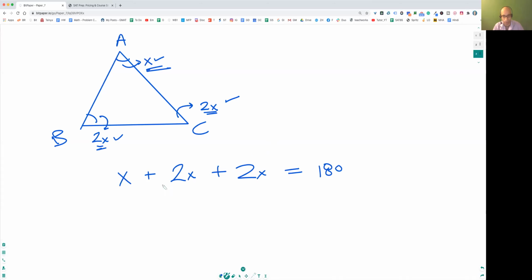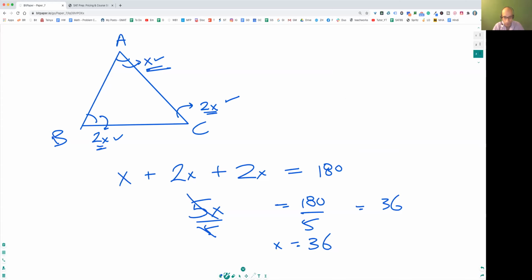Yes, nice. Some people are replying already. Now you're grouping them, so you get X plus 2X plus 2X, you got 5X, is equal to 180, right? So X is equal to how much? Try to solve this. You're just going to divide by 5 on both sides here. 5 and 5 cancel out, and you can calculate what this is. This is going to be 36. So X is equal to 36. Yes, well done. So everybody's getting this. Nicely done.